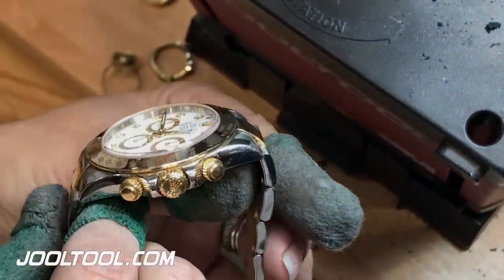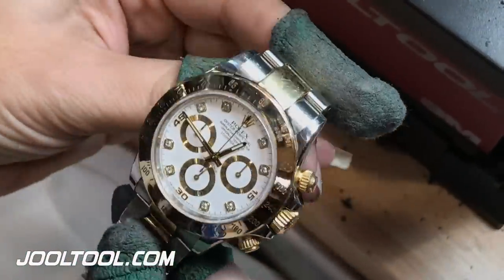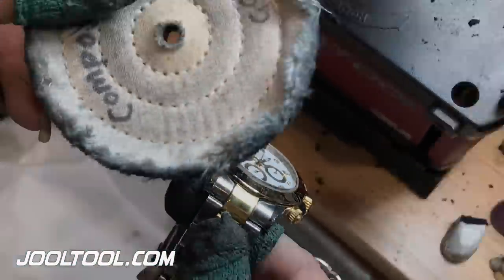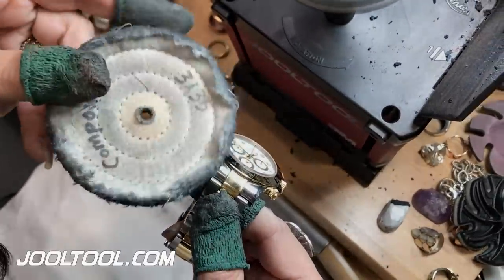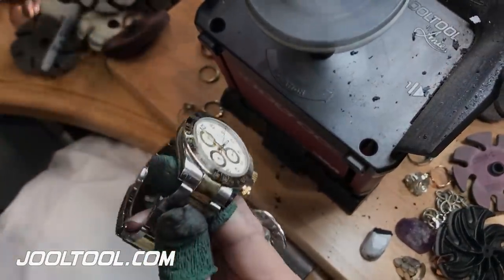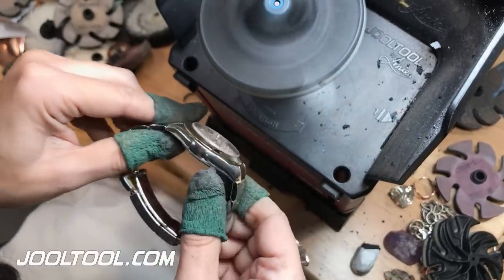You guys see that? So I just glided right over and gave it a polish. Now, if you think you're gonna do it with this or on a little handpiece or a Dremel, good luck. You're gonna ruin the quality of this watch. So anyways, we're gonna keep going.